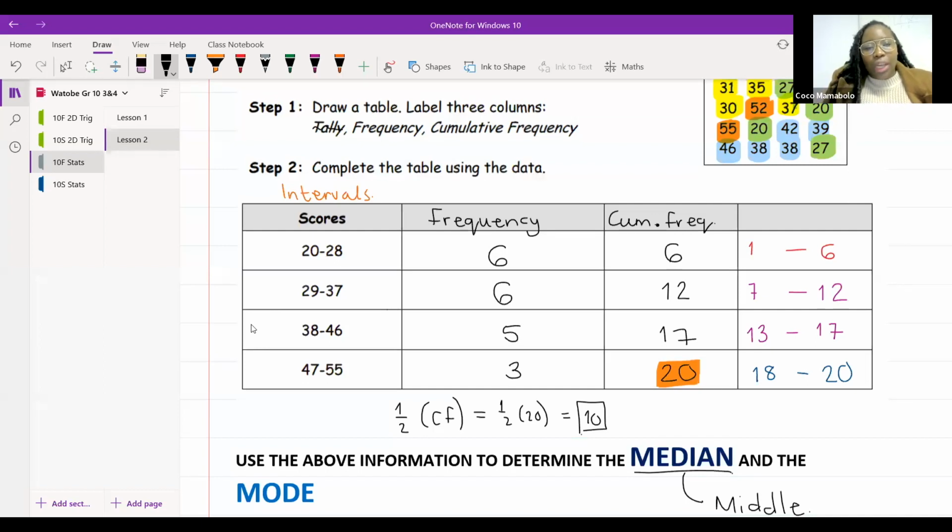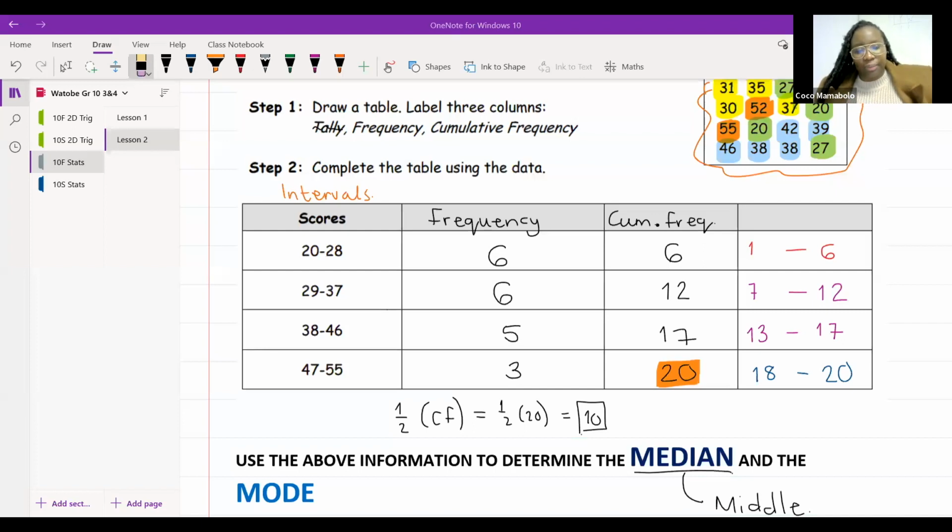All right. So the issue with that is if we're not given a set of data, and I understand where you're coming from, Alexander, but if all we are given is intervals, then it's going to be difficult for us to pinpoint a particular number. Okay, so we can't say that the median is 32. We can't say that, especially when they haven't given us all the numbers. In this case, we could organize the numbers, but when they haven't done that, the only thing we can do is find the interval in which the median falls under.